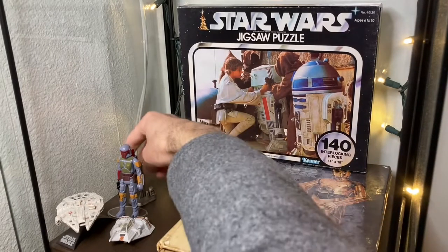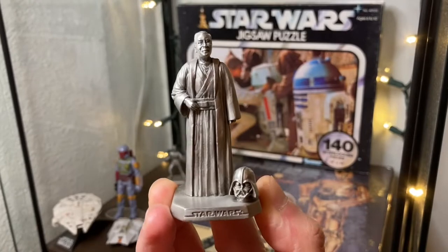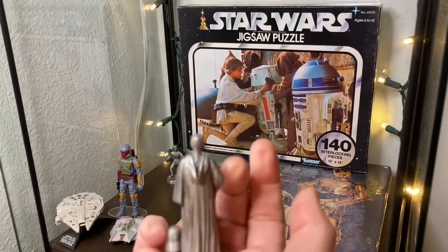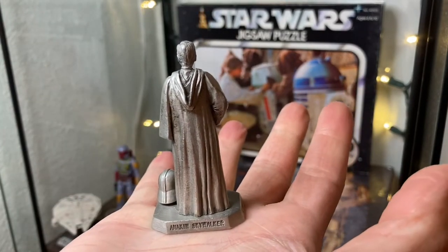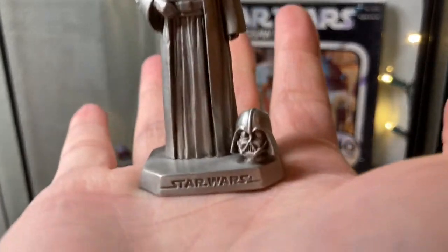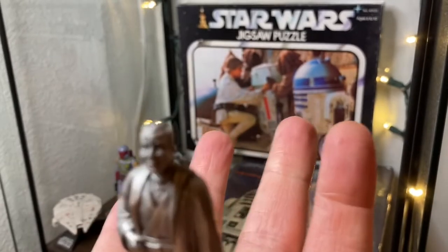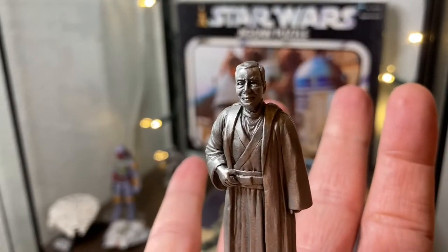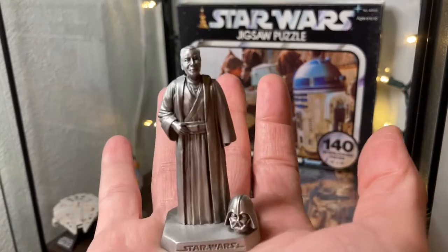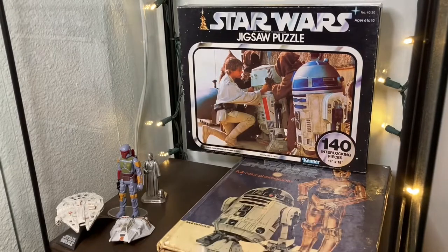And then of course there's an Anakin Skywalker pewter piece, which is pretty cool. I'm glad they made this one — back in the 90s, for them to make Anakin Skywalker as a pewter piece at all was a surprise. They could have chosen a jillion other characters. There's also a Darth Vader helmet piece — pretty sweet, though the face looks less like Sebastian Shaw and more like Barney Fife.